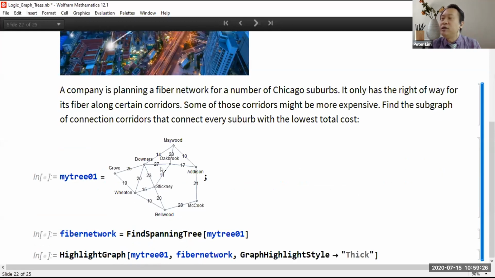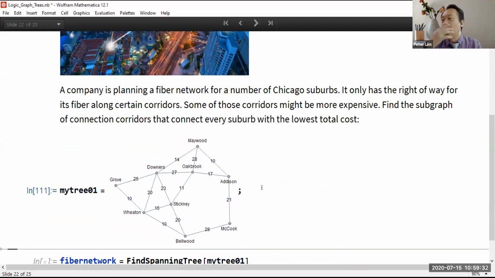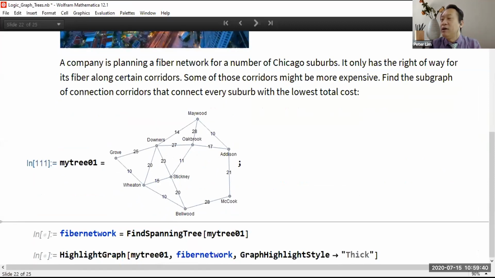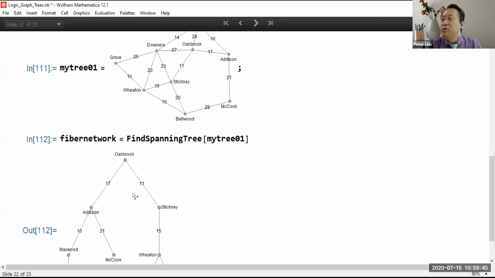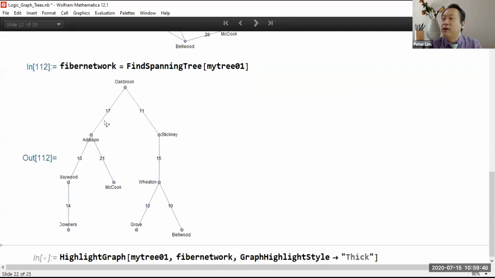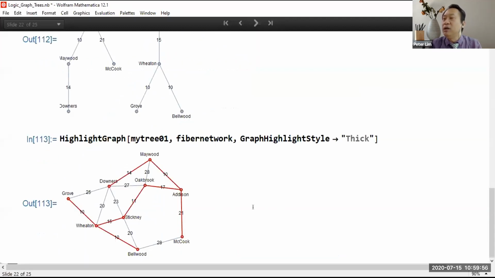So in this case, we simply take one example we downloaded from a website. This one for Chicago is a very old classical example. Every edge here has a different cost. It's quite similar to the shortest tour, but this is a spanning tree. Now, using the spanning tree function, a minimum tree is defined for me, and the result comes out right away. In order to cover the whole thing, this is the subtree it comes out with. If I want some visualization, it shows on the original graph itself the spanning tree like this, with the lowest cost.